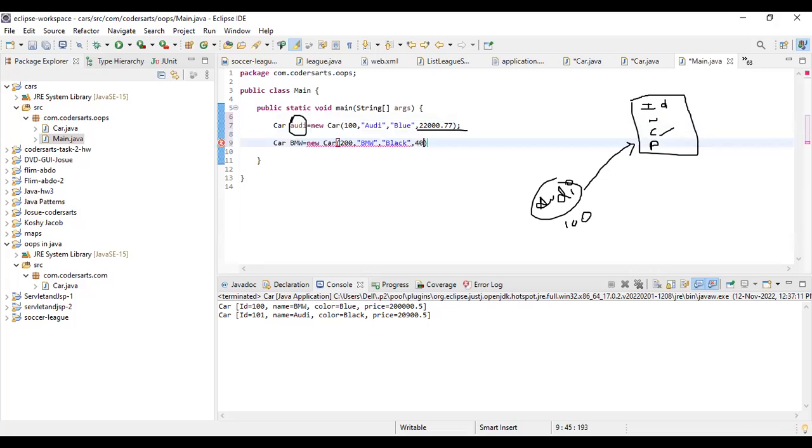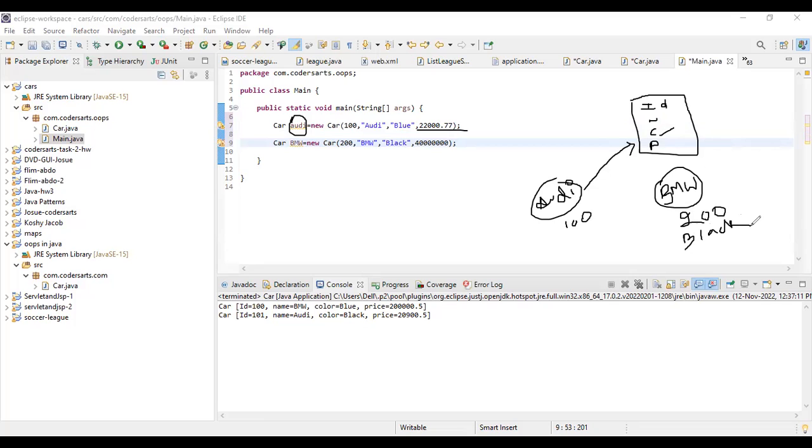Let's just set some random price. This will again create a new object, and the name of the object will be BMW, and this object will again have its own properties. Here the ID will be 200, the color will be black, and the price is so and so.